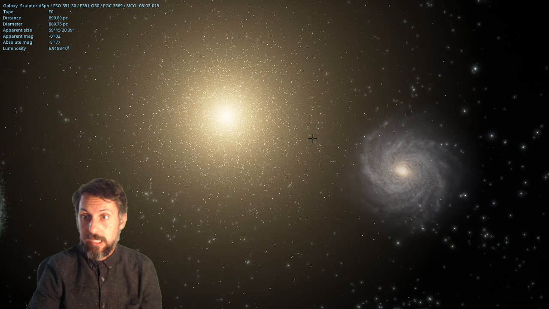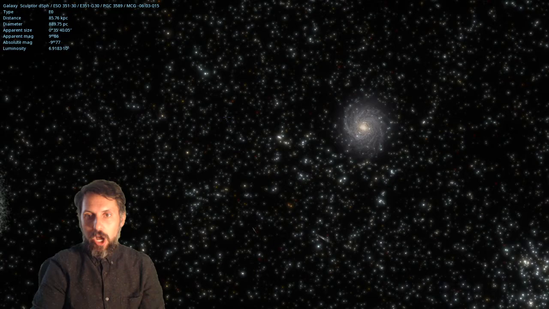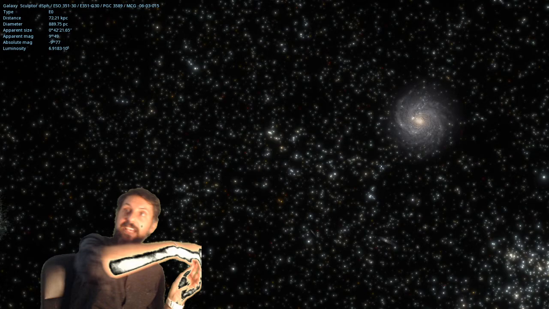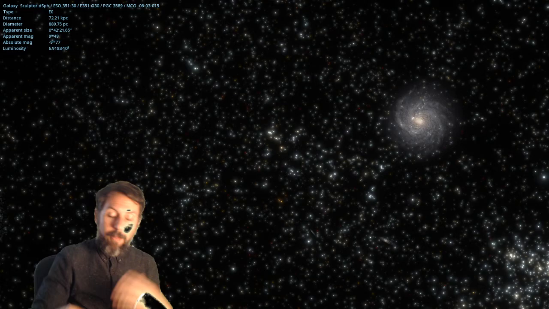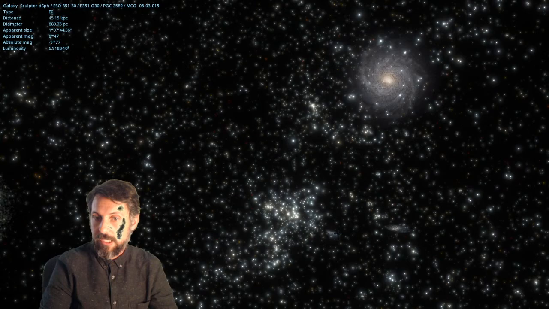And these objects around here have gone on paths around our galaxy. If I zoom out even farther, you could imagine that this thing is on a course to get wrapped around. By being very careful, we can see that some of these, like Sculptor, have tails of gas and stars that extend around our galaxy, because our galaxy has gobbled them up as they swung around, pulling them out. We call these streams. There's the Sagittarius stream, a stream of stars from a galaxy being gobbled up by our own galaxy, which is pretty cool.